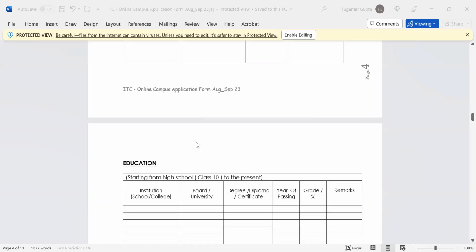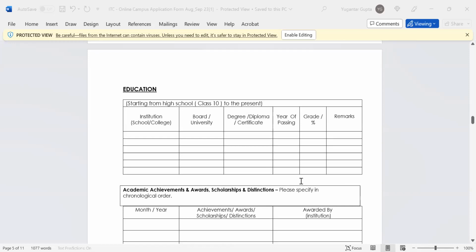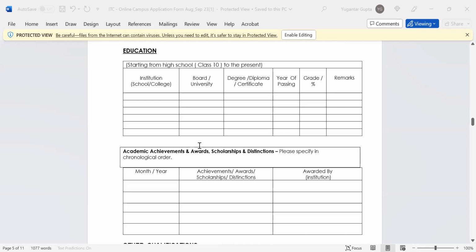Okay. Next, here also nothing as such needs to be mentioned, just your class 10, 12. Supposing you have any other degrees, all those things also you mention. Supposing CFA is there or CS is there. Company secretary, actually there's another area where you can mention company secretary or cost accountant.